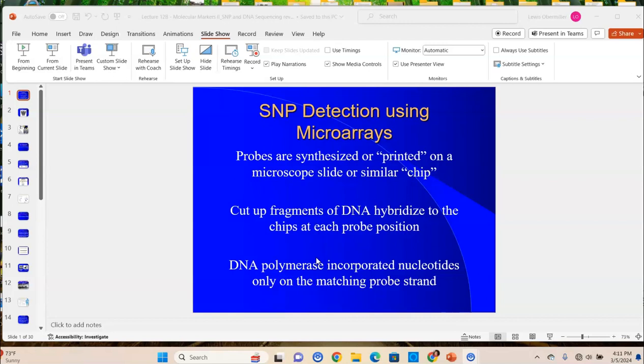Okay, class. So we're going to call this lesson 15, which will be lecture 12B of the PowerPoint slides, on DNA sequencing and massive parallel sequencing. You may or may not have sent off a DNA sample to something like 23andMe or Ancestry. If you've done that, the process they use is called SNP detection, using a microarray. So they're not actually sequencing your DNA.